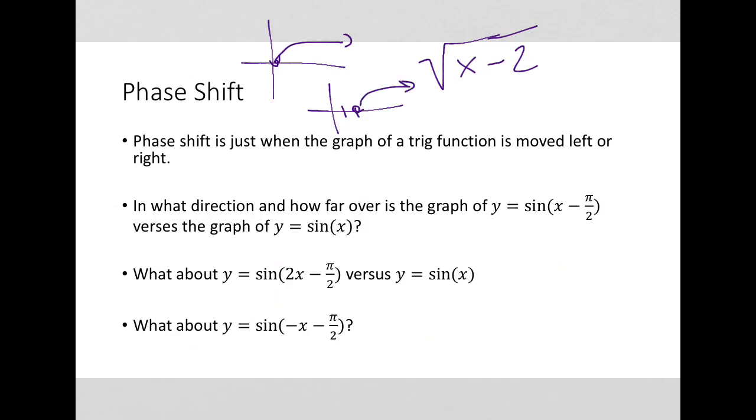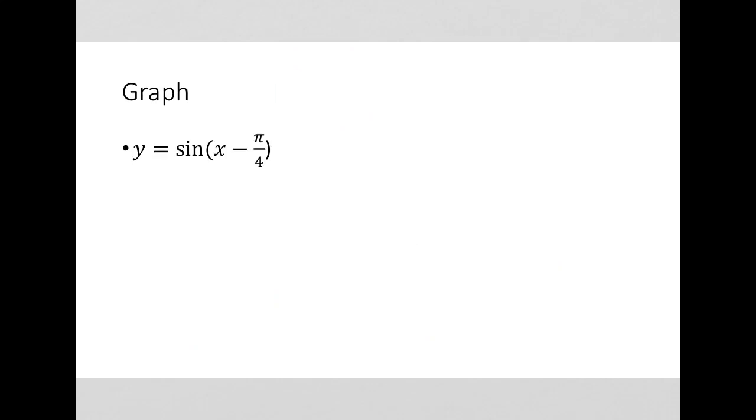Well, it's going to do the same thing here. So if I have sine of x minus pi over 2, well, that's going to shift my graph to the right by pi over 2. So do I have one here? Okay, let's look at this one real quick, and then we're going to go back to the other questions on that page. So this is how I think of this problem. I do the same thing. I see there are no other transformations.